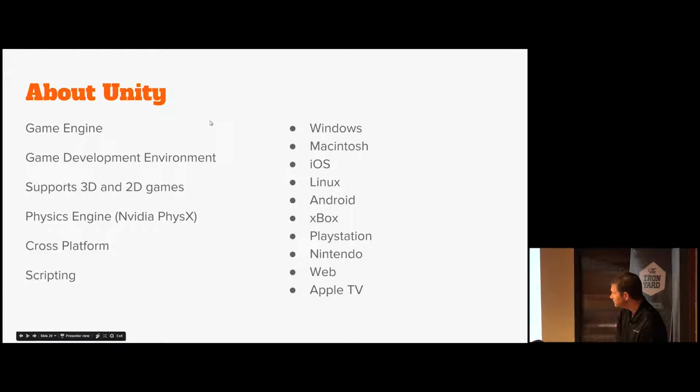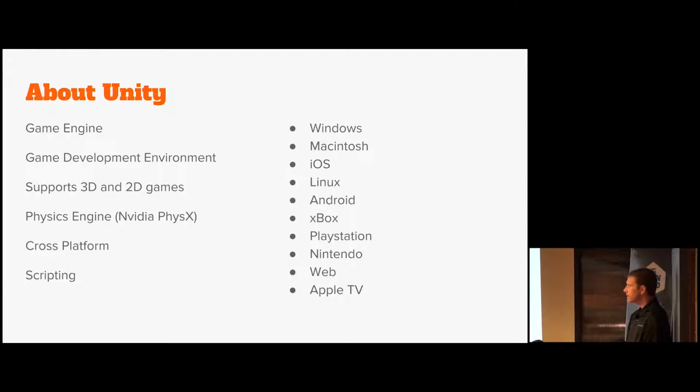So a little bit about Unity. First, Unity is a 3D game engine. It's an engine developed for games, 3D games specifically, and then they've added on support for 2D, so you can develop 2D or 3D games with Unity. Besides an engine, it's got an editor. It's its own game development environment that's built on top of this engine and allows you to develop your game that will run on this engine. It's got a built-in physics engine, so you'll see a little bit when I get into the demonstration some of the physics concepts that you can get basically for free by using their built-in objects and physics engine.